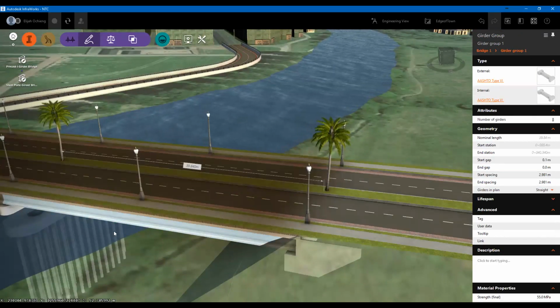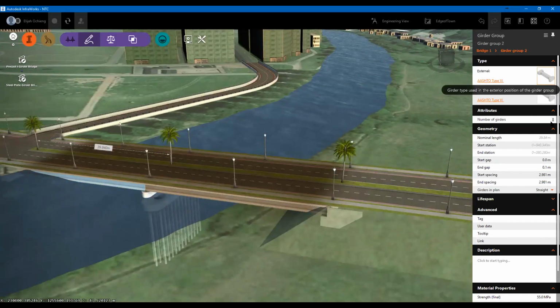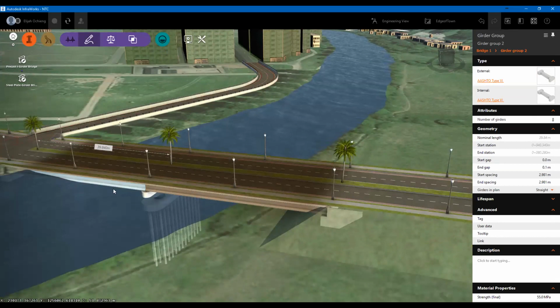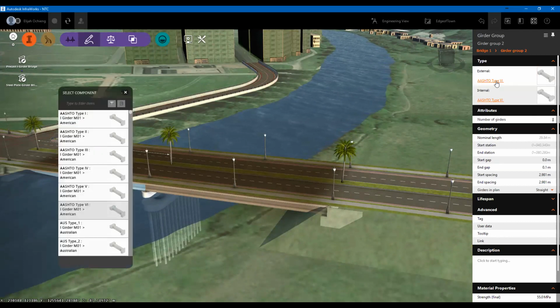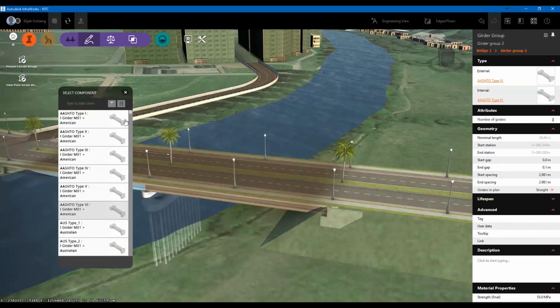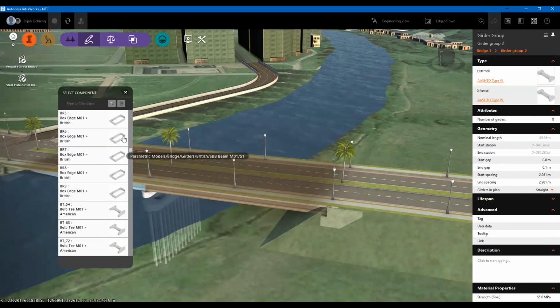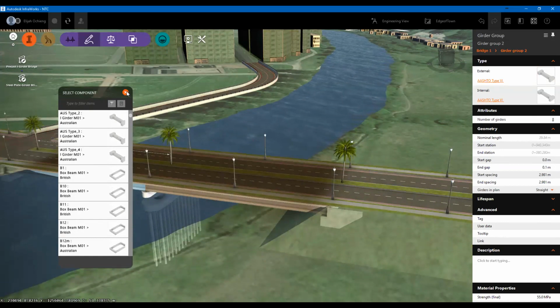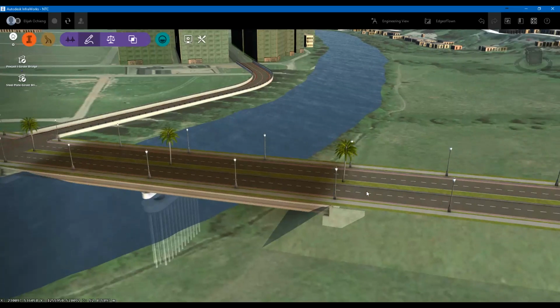So if I want to explore the bridge further, I just have to select each of the various components of the bridge and see what they are made up of. Like it tells me that this girder I've selected here is made to the type AASHTO Type 4. If you have done bridge design, you know that the girders are classified based on the design standard that you have adopted. And these are the various bridge girders that you can have when using Infraworks. And you're not limited, you can bring in your own as well. Okay, so even if it's the pier that I want to explore, I'll just select that particular pier.